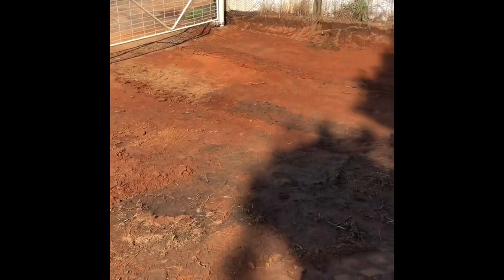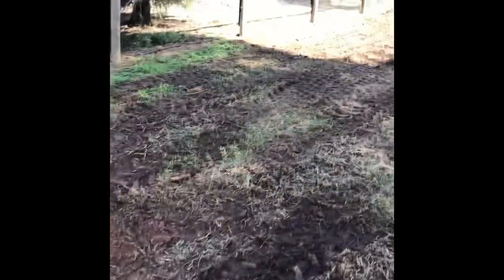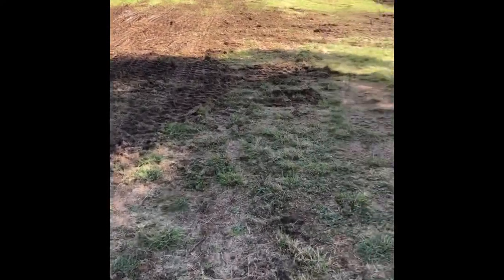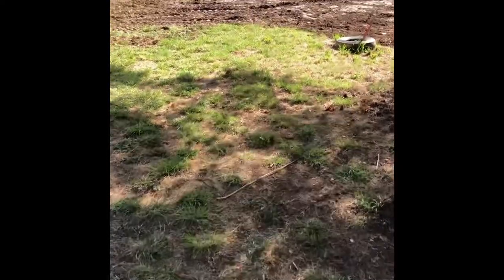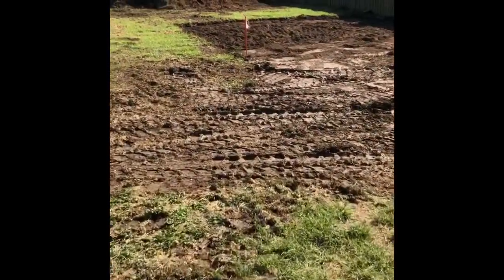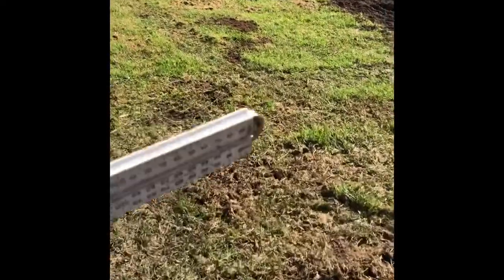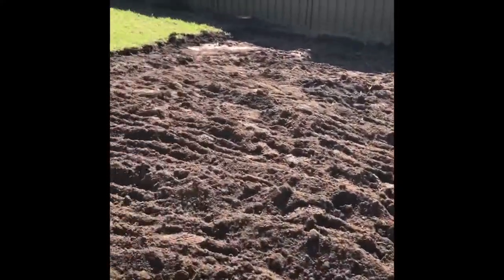So I'm going to flip you around, just give you a quick panorama view of the first day. So that's it. Here's the over excavated area for the concrete driveway. High points taken off, low points filled. There you can see the excavation for the 2-car garage, double garage. And basically let the cars swing in. Cars will go in there to roll the doors and that'll look quite nice. And then I have a footpath up here, put that in a future video.